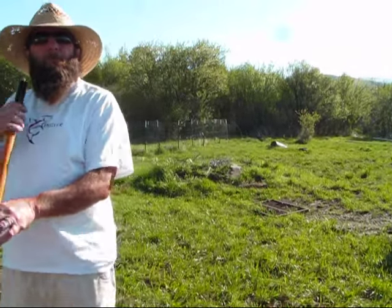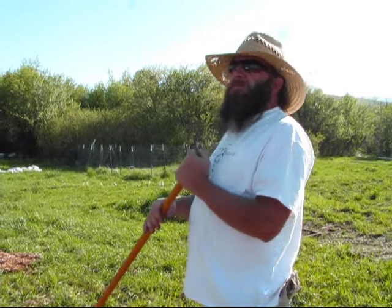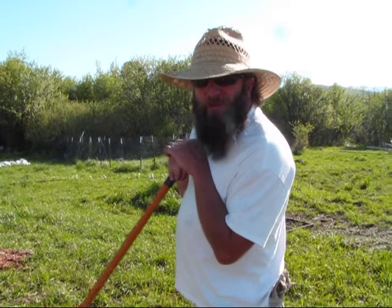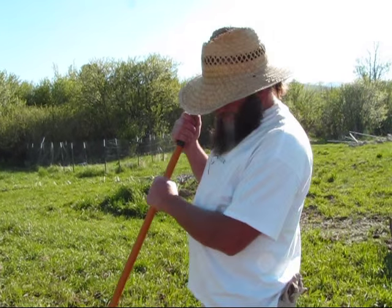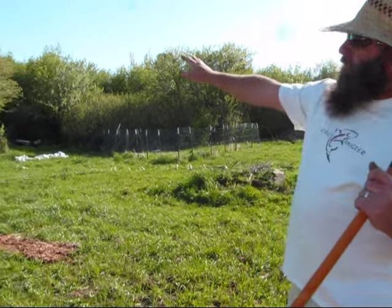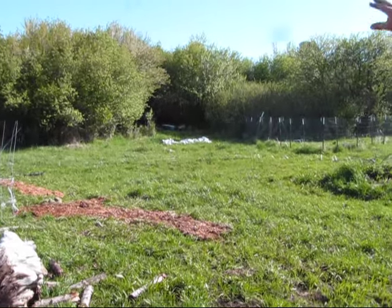Just to curb any curiosity — what's the fencing there behind you with all the T-posts? Oh yeah, that's old Red's area. Red lives on the property. He doesn't get out a whole lot — he's been a friend forever, like a brother. When we decided to do this, I told Red he just ain't really got anybody, so we bought this piece of property and told him he can just come up here with us. That little area over there, kind of hidden in the bushes, is Red's little area — his little hole.